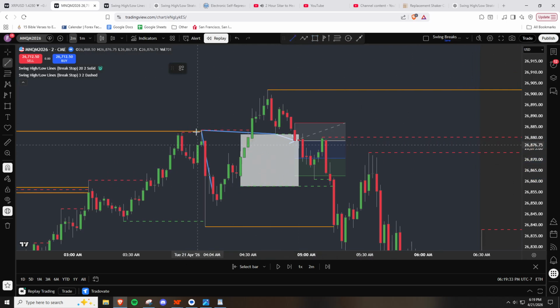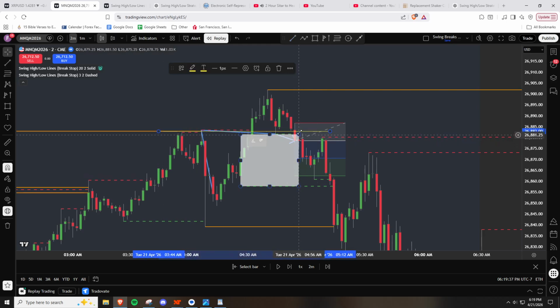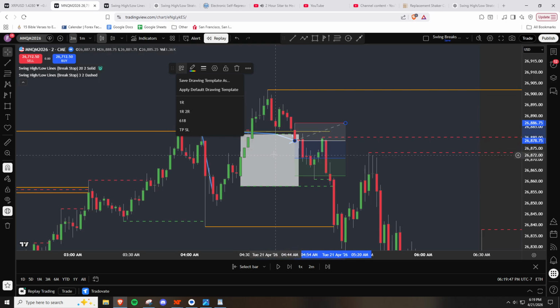You'll see that this swing 20 level over here is below, so we closed below that one. So the next area of potential support is going to be somewhere down here. That's easily within our targets. So that's a great trade. And that's at 5 o'clock in the morning my time, so that would be 8 a.m. Eastern time. It's good. I like it.